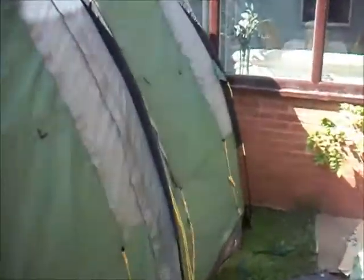So I'm just going to open this thing up and have a look. Got one door inside. Now we just set this up so we can have a look at it in the garden. It's got two bedroom sections — one small bedroom section for two people, and then you've got a two-section there and a two-person section there.